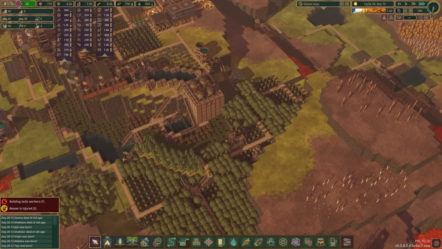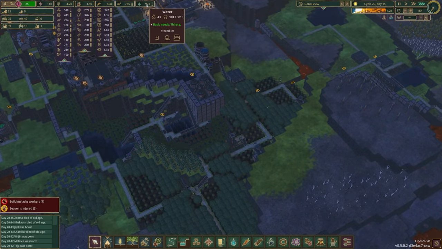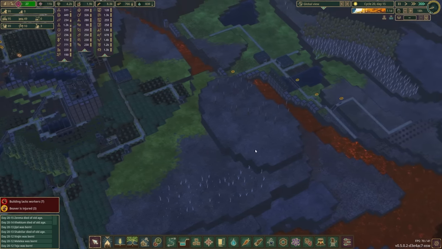And I can't really turn these off because we're going to go through this water real quick. Well, at 200 a day, we'd run out about 2 days left in the drought, so... Yeah, I guess it's fine.